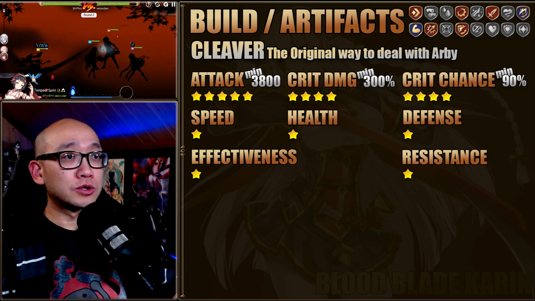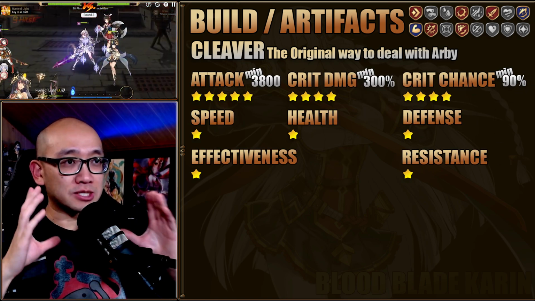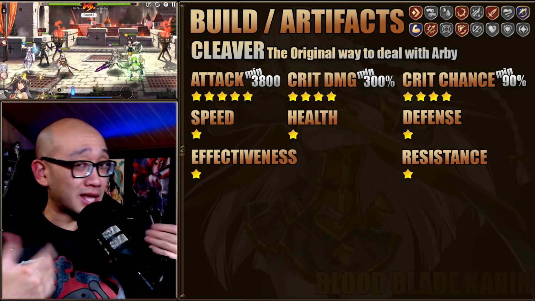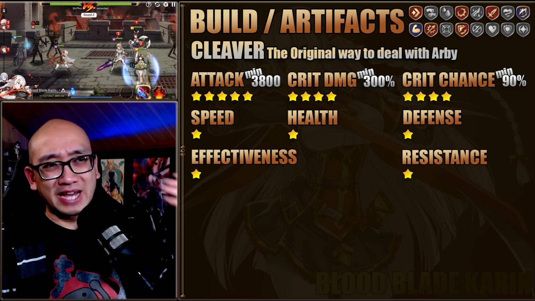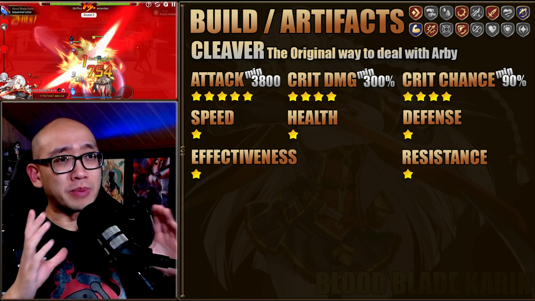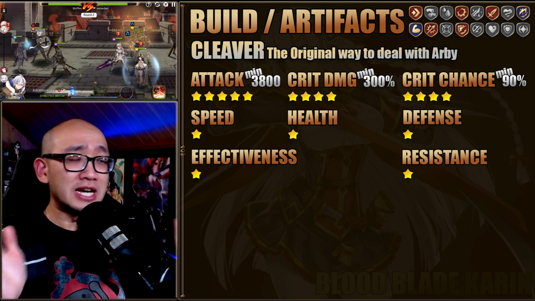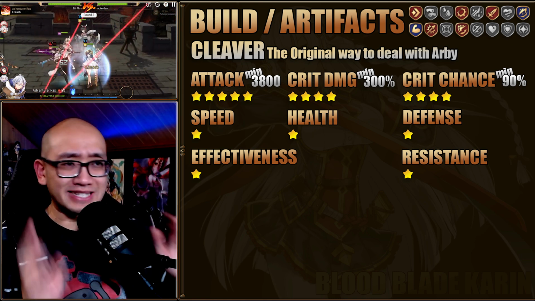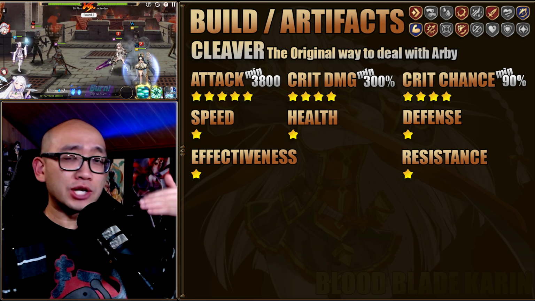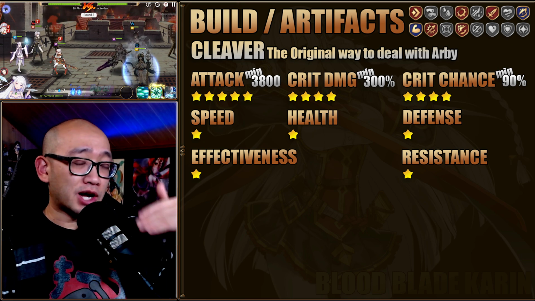For the stats, I would go full on attack, as much attack as possible, then some crit damage, a lot of crit damage, and enough crit chance. I do recommend a minimum of 3.8k attack. I think you could definitely do better, especially since you're not concentrating stats in anything else. No speed, no health, defense, effectiveness, or resistance. So stack everything you have into attack and crit damage and enough crit chance.